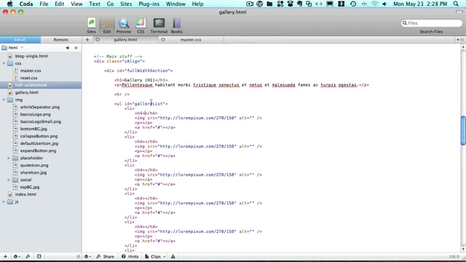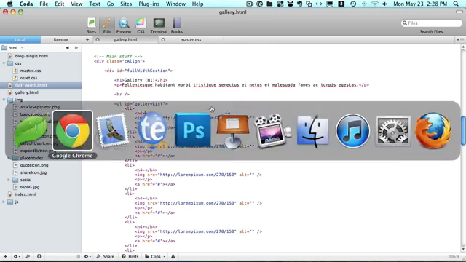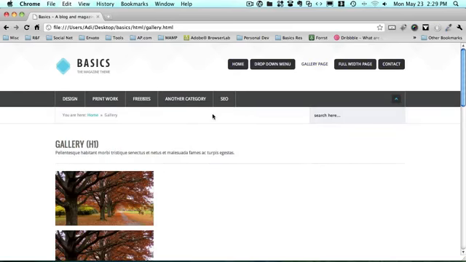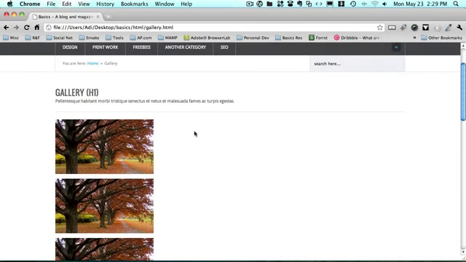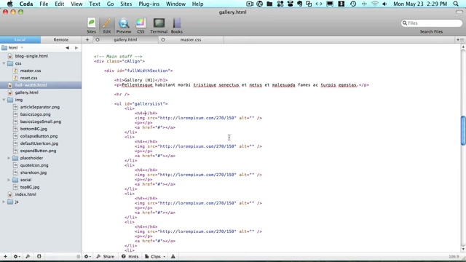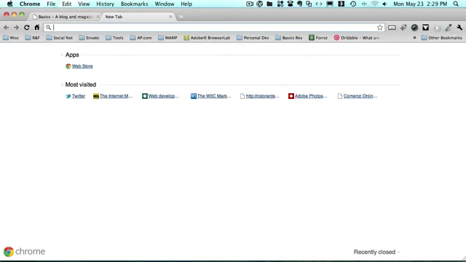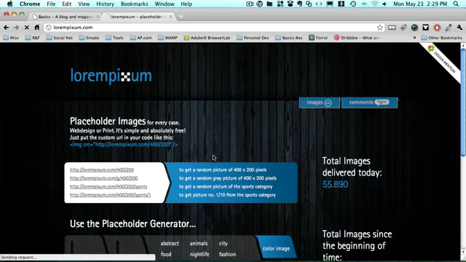So we have UL gallery list, and let's start putting in some values. Let's actually have a look first, see what kind of images we got. Oh, it's the same images. So let's go here, sports.